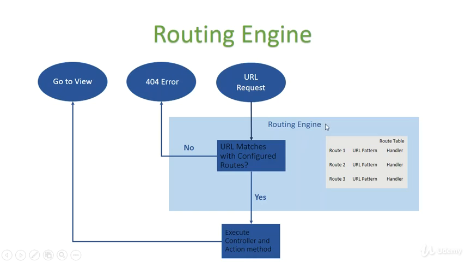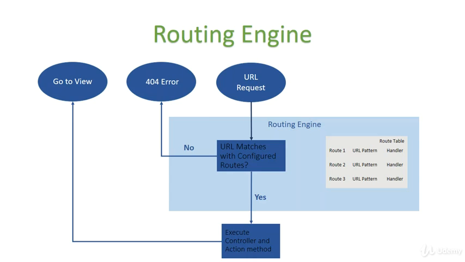When the ASP.NET routing engine receives a request at runtime, it finds a match for that request URL against the URL pattern defined in a route table. If any match is found, then it forwards that request to the controller. Otherwise, it will return a 404 error message for not found. When we create a new ASP.NET Core MVC application, routes are already added to the project.